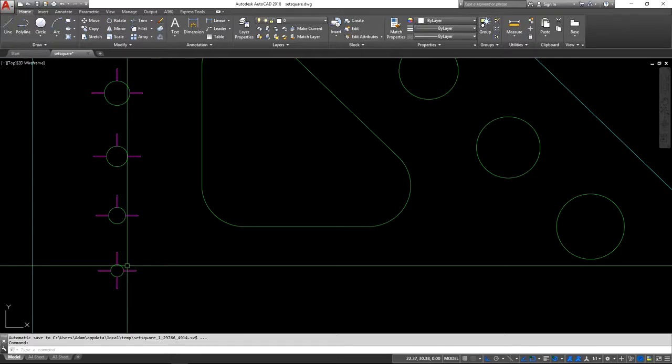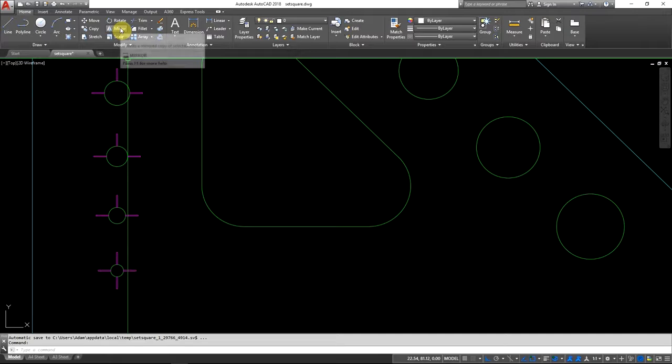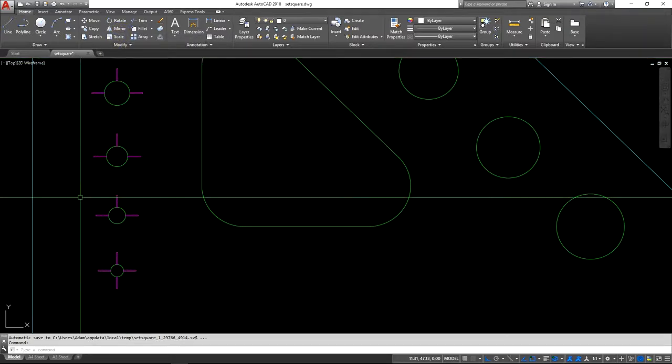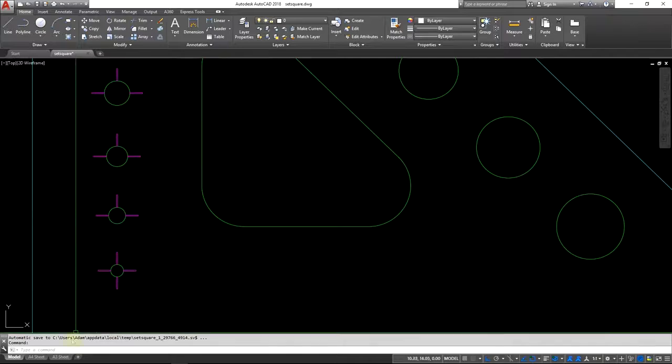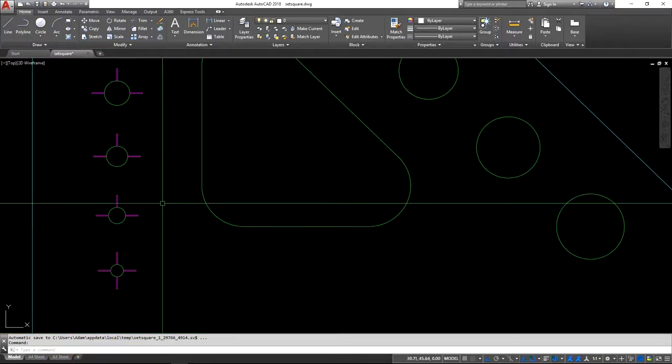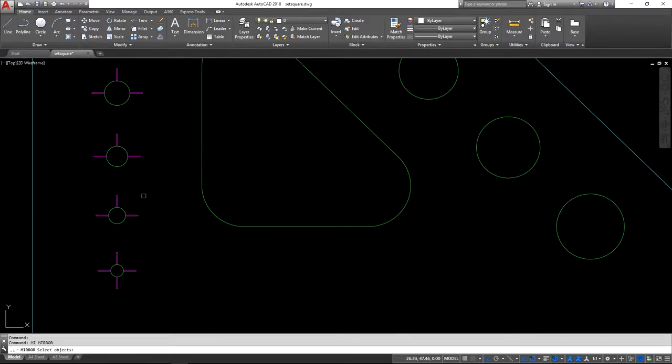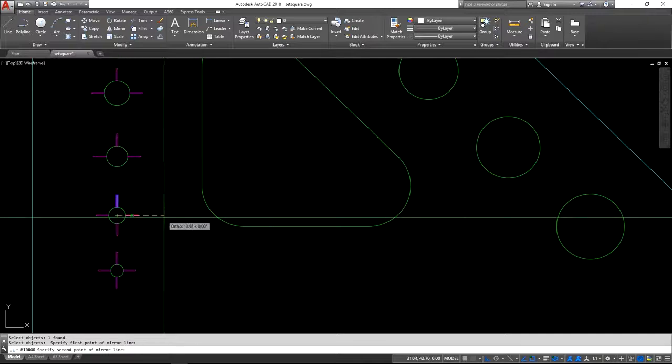Now to show you how quick we can actually do this, I'm going to use quick keys. So rather than just coming up here and clicking on mirror, I'm going to use the quick key for mirror, or the shortcut key, which is MI. So you'll see me type it just down in here. Now you don't need to click in there, you just need to type the key. So I'm going to go MI, enter. Now the space bar is also enter. Click the part that you want to mirror, enter. Click on the center point, pull it out to one side, click, enter.